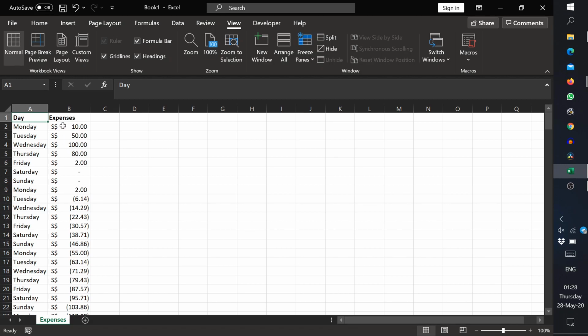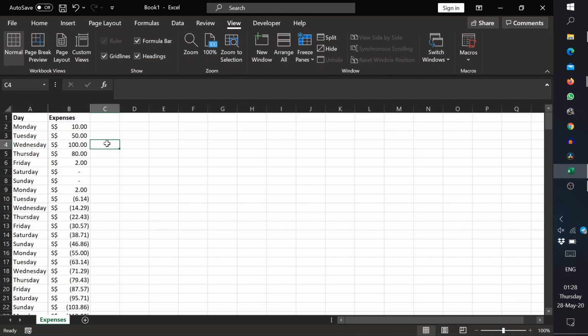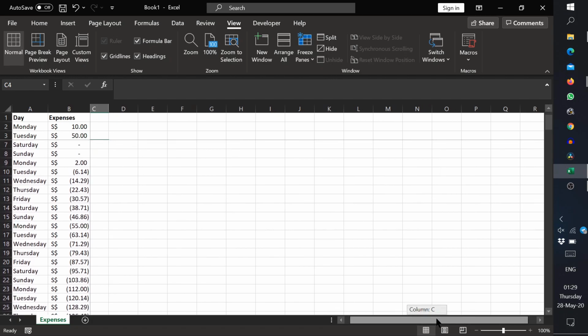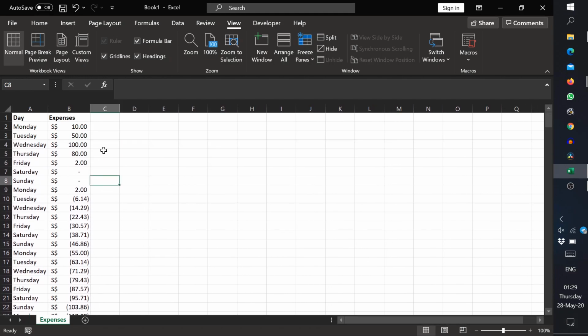But what if we would like to freeze the first row and the first column together? Or even the first 3 rows and 2 columns. What we do is to click cell C4 and apply freeze panes. And of course we have to unfreeze first. There we go. The first 3 rows are frozen and the first 2 columns are frozen as well. So essentially, what we have to do is to choose the first cell which remains unfrozen. In this case, it is cell C4. And everything on top and on its left will be frozen.